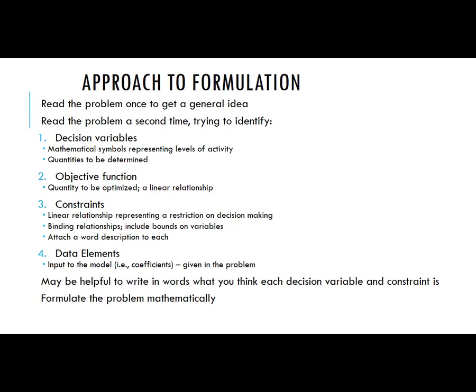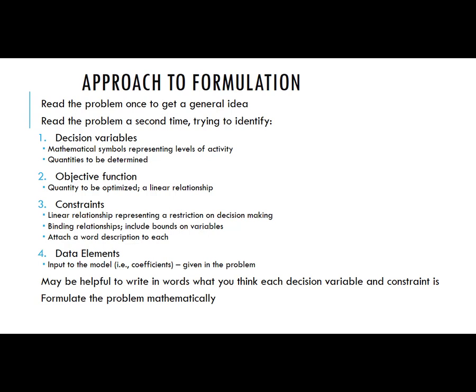So the first thing you need to get through your head is that when we start to formulate, you need to try to avoid thinking about what the solution is or what you think it might be. Instead, we need to think about abstracting all the important parts. So the parts that are important are shown here on this slide.